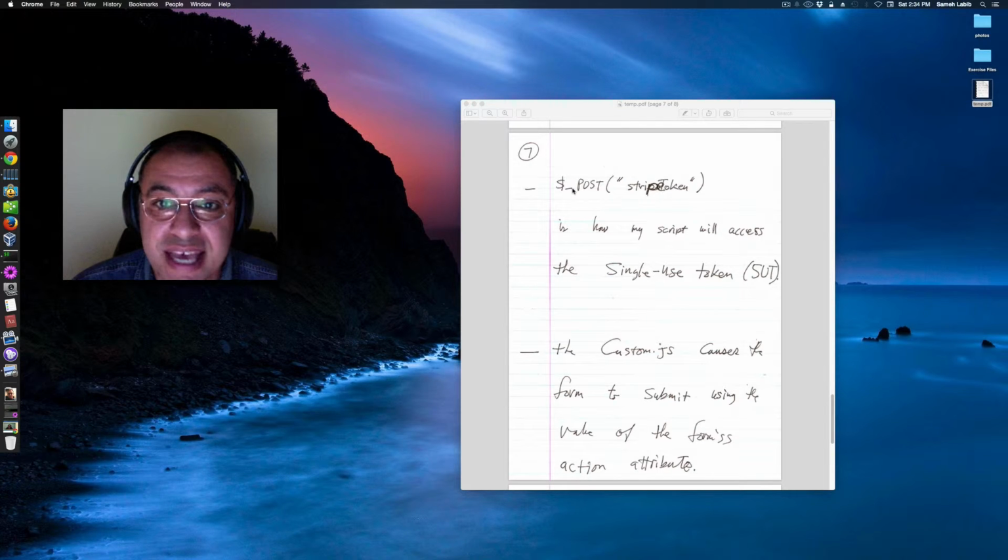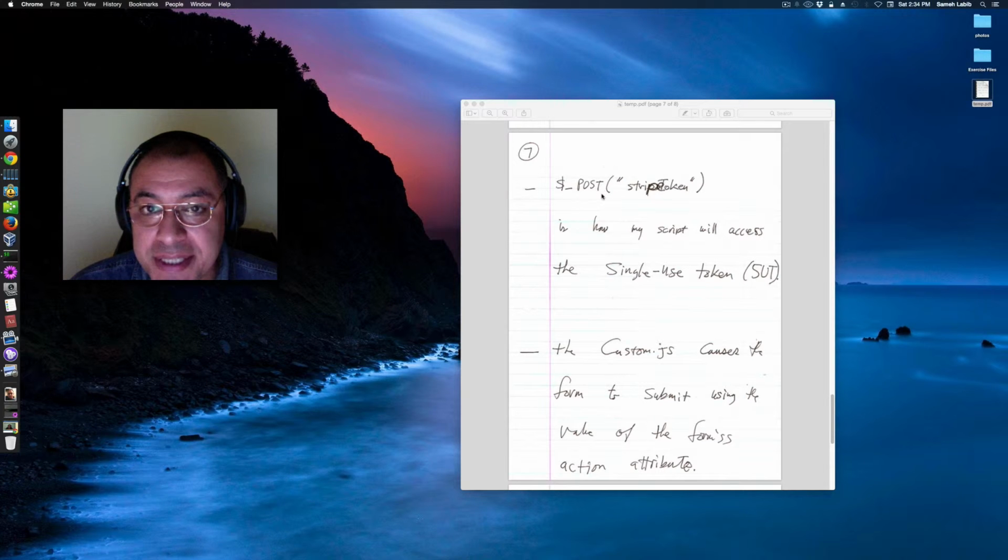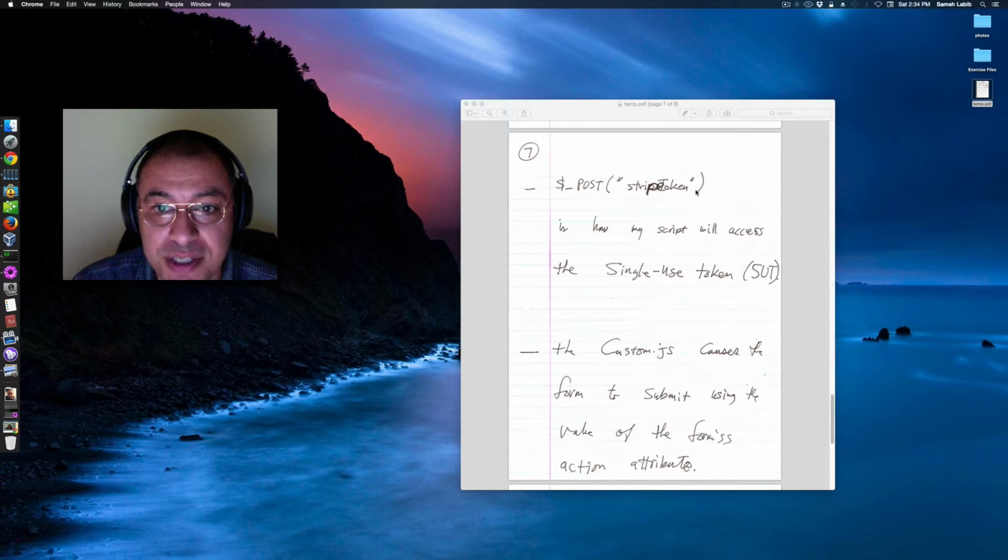So that JavaScript will submit the form. But once it's submitted, it will be submitting to a PHP script on my server. That script will have in it access to the super global called post. And there will be one element of that post array called Stripe token. And that is how my script will access the single use token, SUT.